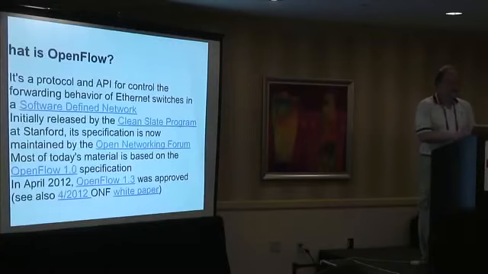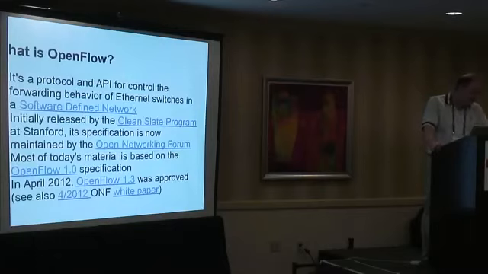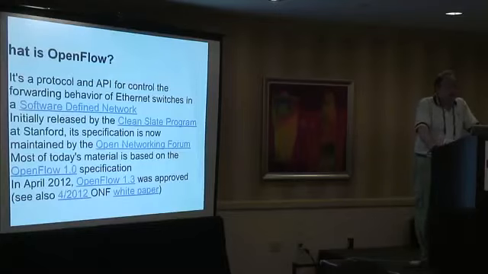What is OpenFlow? So OpenFlow is both a protocol and an API for controlling the forwarding behavior of Ethernet switches in something called the software-defined network. Now, you can have software-defined networks that have nothing to do with OpenFlow. But OpenFlow is a nice open standard that we can use to talk about a specific kind of software-defined network. And that's what we'll be doing today.